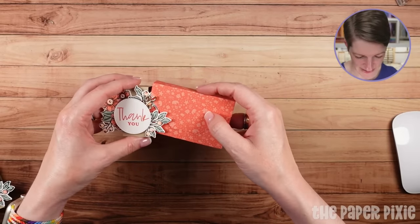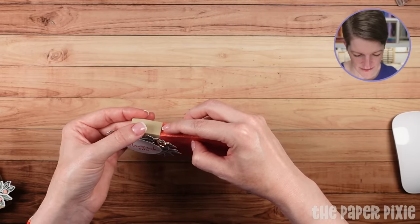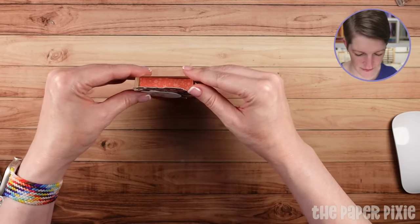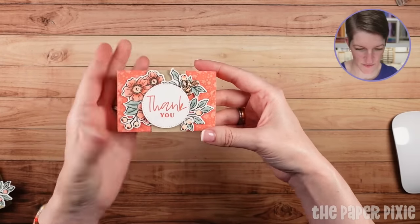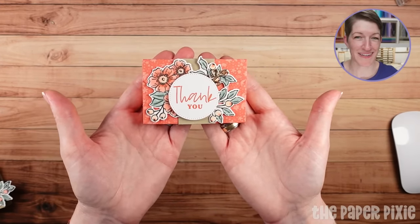And then we'll slide that back in with the belly band. Probably made that a little too, there we go. Like so. Really, really pretty fall project using the Fond of Autumn bundle.